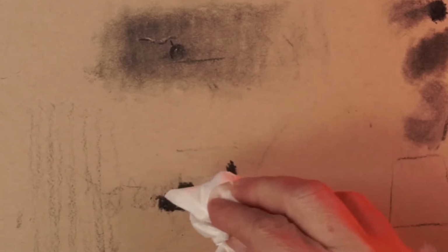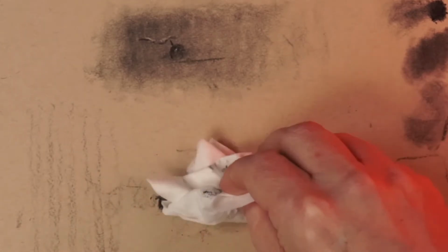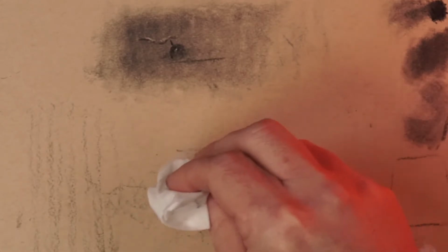I'm going to take care of some of that loose charcoal. In a real art studio, you just kind of blow this off or set it off in the trash can. But with the camera equipment and everything, I got to be a little more delicate.